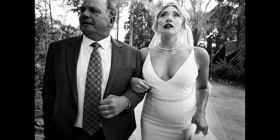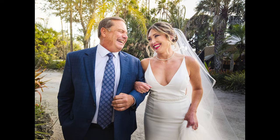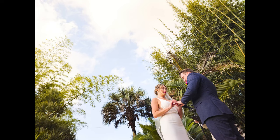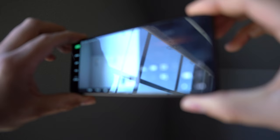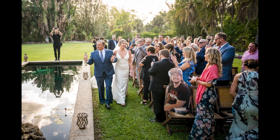From here, the ceremony went pretty normally. I did what most second shooters will do: I wandered around the ceremony trying to find interesting light or composition while also trying to stay out of the way. Although this ended up being one of the most difficult times to shoot, the screen on this phone is actually very usable in bright sunlight. But when you try to tilt the phone or shoot at an awkward angle, the reflection off the glossy screen can be a little hard to see at times. This is similar to using the flip out screen on something like my Sony A9, although the screen on my A9 is less glossy, so it shows fewer reflections.